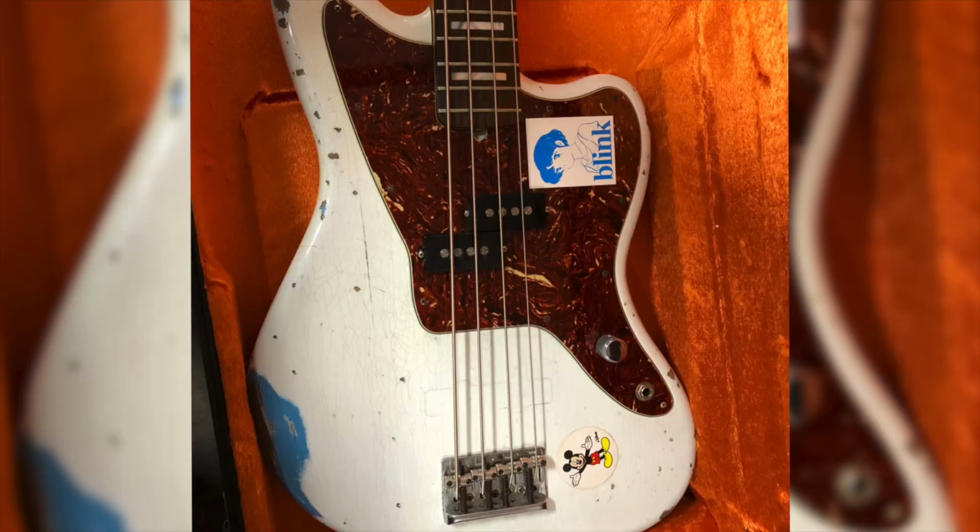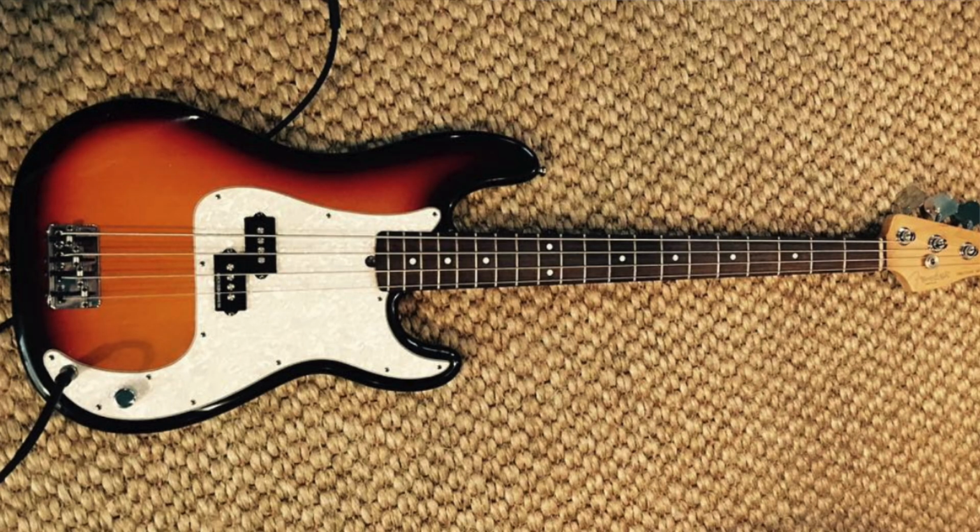I think that one is super sick. I love that one. Another one that was really tough for me is Relic. I love the story behind it with that old school anime sticker given to Mark by a fan. And then the last honorable mention for me is Petey. I've held that guitar, like Enema of the State. A lot of that was recorded with that. Really rad history on that one. Those were mine that were very, very close to making my list. Do you have any you want to bring up?